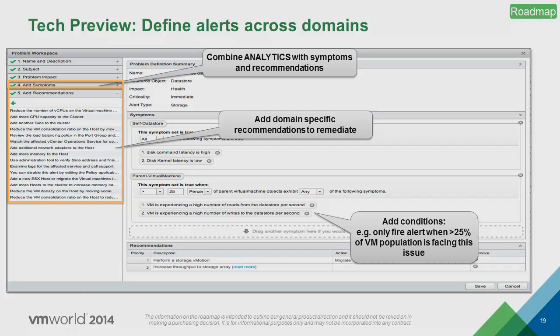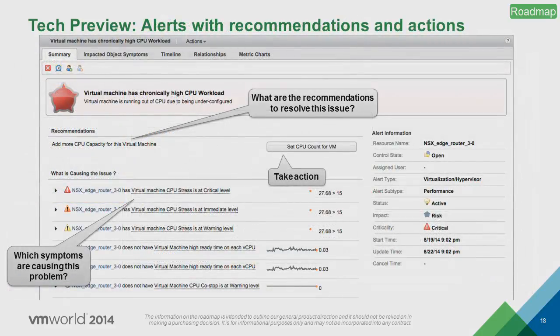So in standard, you get all this stuff that we created out of the box. For vSphere, we have like 400 symptoms and 150 alerts. And they do what I did on the screen, which is determine if it's caused by I/O wait or swap wait or co-stop or whatever, and give you a recommended action that was on the top of the previous screen. That recommendation is tailored for those symptoms that you got.